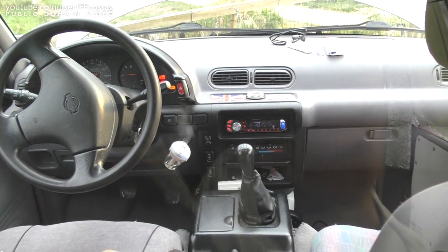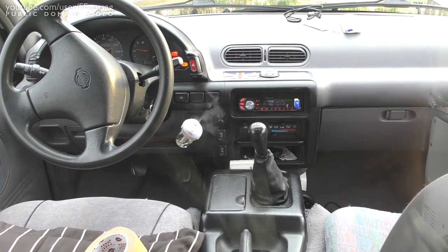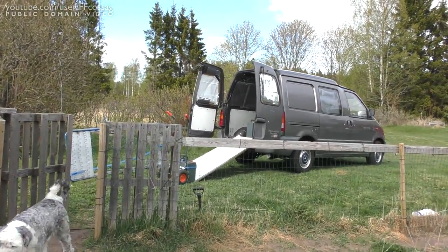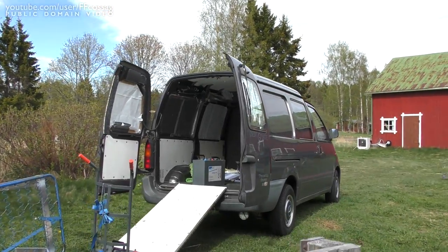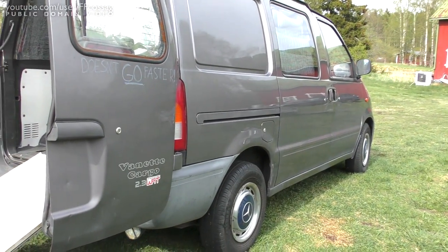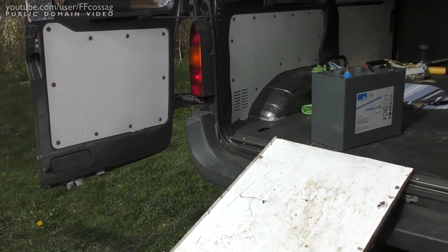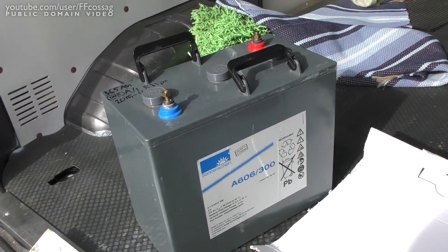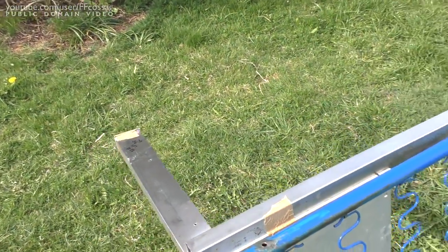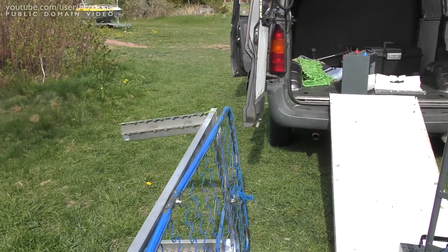Everything's all back together, and I'm giving it a bit of an oxidation treatment by vaporizing a bit of bleach and letting it run through the fan to give it a fresh smell. I finished off last night by giving the van a quick wash with a pressure washer - it hasn't been this shiny for a long time. Today I really want to get the electrics and the bed installed. Probably not going to get the solar panel on today - it isn't necessary for the rather rushed trip I'm going to have to make in a couple of days.